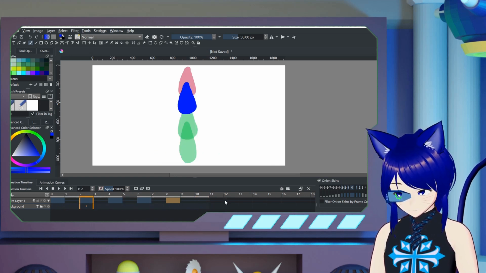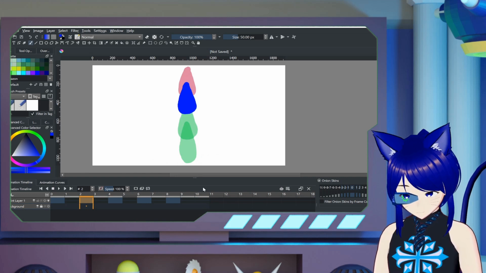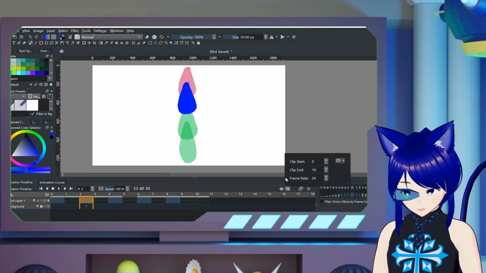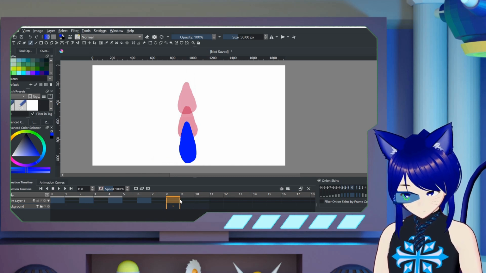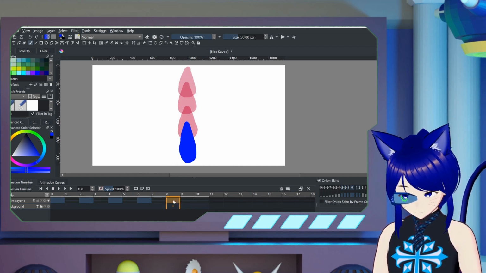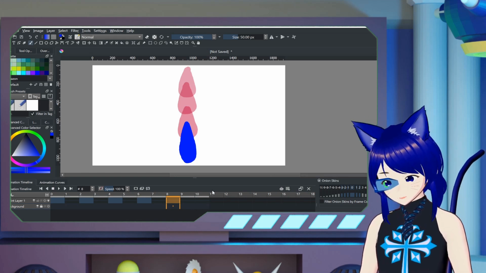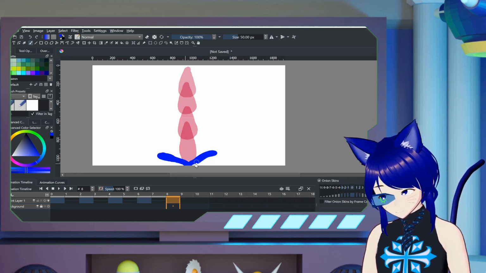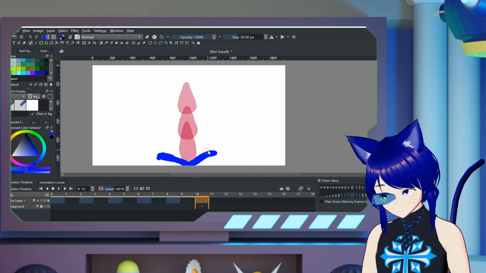So, splash. Now, it's supposed to automatically create a keyframe. Oh, that's right, I didn't set it to that, did I? I just set it to duplicate. Auto create keyframe. Delete that. So when I click there, I did put it on auto create keyframe. Yeah, auto create blank. Gotta make sure it's on the right one. And now we do our splash. And we'll do one more over here.